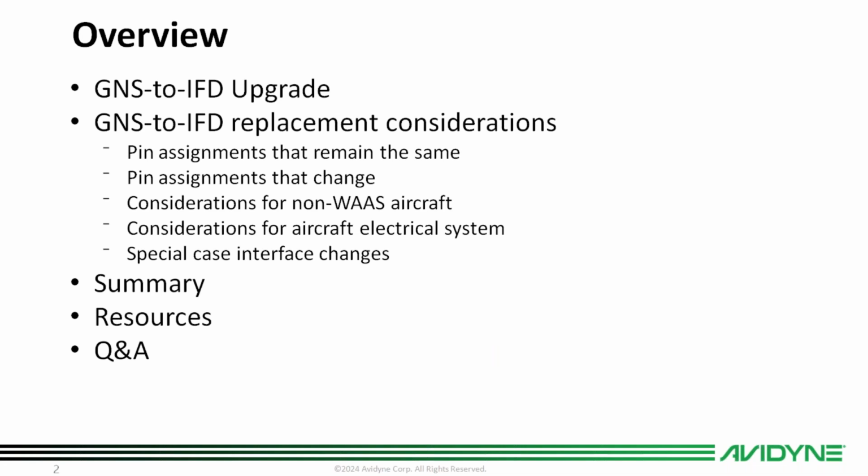An overview of the things that we're going to discuss today is some benefits of the GNS to IFD upgrade. Then we'll also discuss some GNS to IFD replacement considerations, including pin assignments that change, pin assignments that remain the same, considerations for non-WAAS aircraft, considerations for aircraft electrical systems, and special case interface changes. We'll have a brief summary, go over some resources, and of course, we'll open it up to questions at the end.